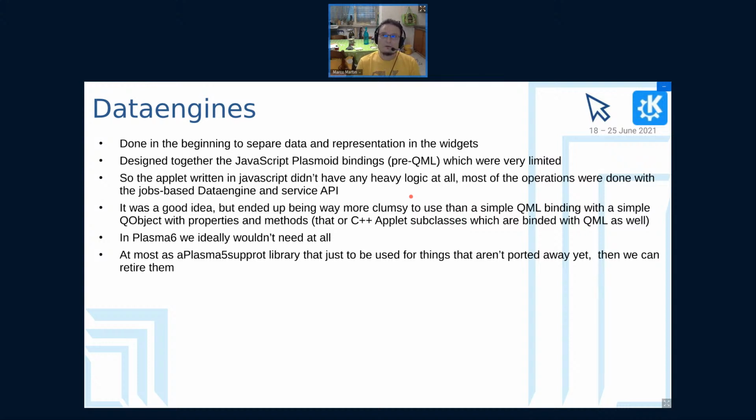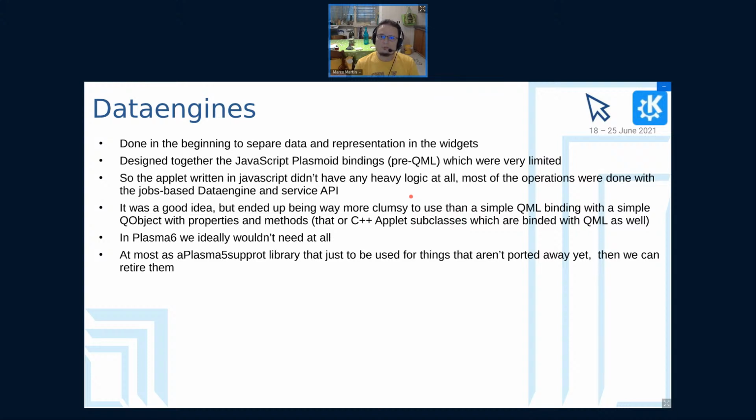They were thought mostly for the early imperative JavaScript bindings, so also to give those JavaScript bindings a kind of web feeling based API.